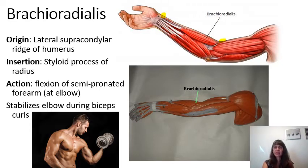Here we can see brachioradialis on the mannequin. If you watch my videos on these muscles, you get a better idea of how to orient yourself with those models and understand that when you're looking at the thumb side of the model, you can see brachioradialis more easily. This is a lateral view, which is not easy to demonstrate. Brachioradialis helps to stabilize the elbow during biceps curls.